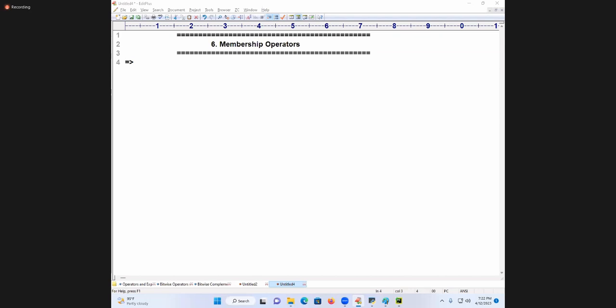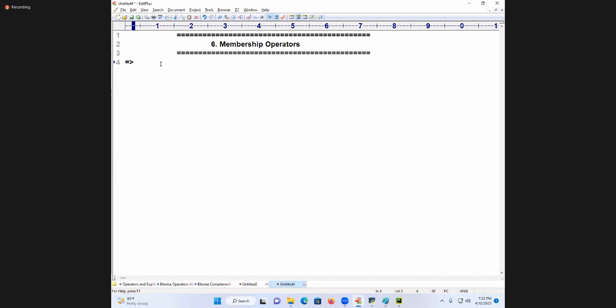Udaya is also one member. Next I am writing the name Satvik. Satvik is not a member of my class. If I type Satvik there, it is not showing any result. That means not a member. I am writing Udaya, it's a member. So to decide whether a value is present in an object or not, I will go for the membership operator. I'll elaborate.